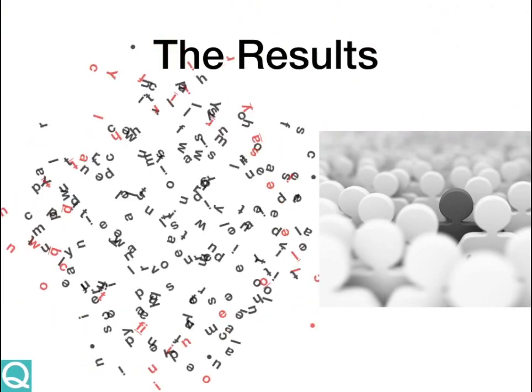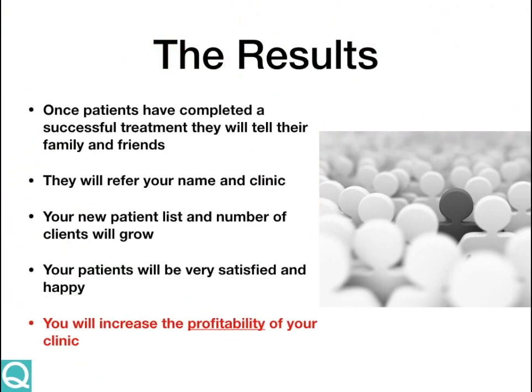The results? Well, you will be amazed, because as soon as you get patients that have had your treatment, got a great solution, they will not be able to help themselves tell their family and friends. They'll be amazed at the results, and they will start to refer your name and your clinic. They say the value's in the list. Your list will grow. Of course, your patients are very happy and very satisfied. Bottom line, well, it'll increase it. You'll see a dramatic increase in the profitability of your clinic.